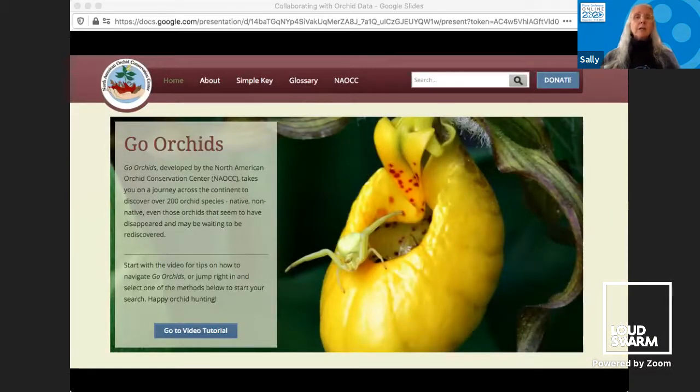One such educational resource that NAOCC has created is the Go Orchids plant identification site, which fosters an interest in orchids and empowers citizen scientists to identify them and learn more about them. Jazz Carta developed Go Orchids in 2013. It was cloned from the open source Go Botany site, which we had developed for the Native Plant Trust as part of a large NSF grant. So these are very specifically plant identification systems. And both Go Botany and Go Orchids are built in Django.